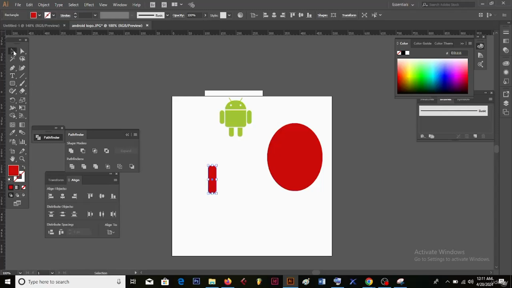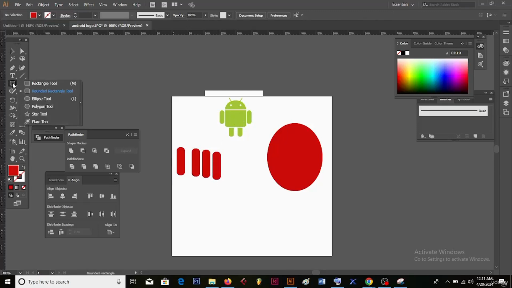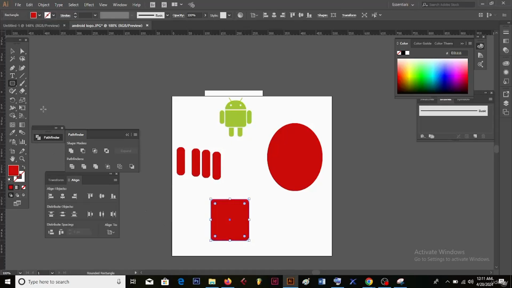This is it. Then we will need 4 of it. 1, 2, 3, 4. So to duplicate this, I'll hold my Alt and drag 1, 2, 3, and this makes it 4 in total. So afterwards, I think I needed the body part of this design, which of course is still the rounded rectangle too. And I'm gonna draw it this way, just to give it the feeling. And I think this is what we needed for now.